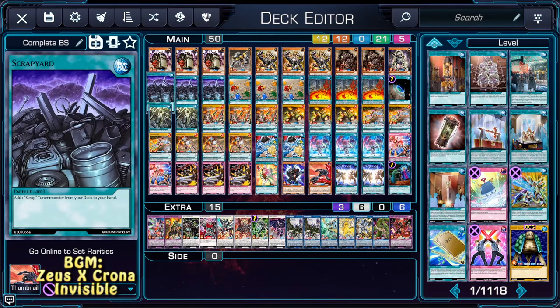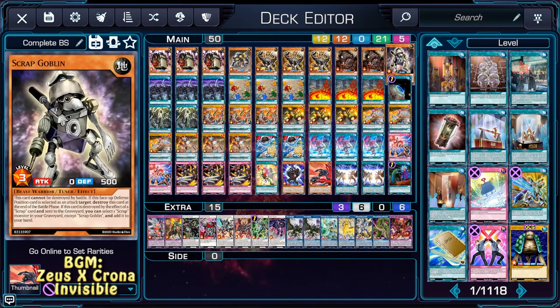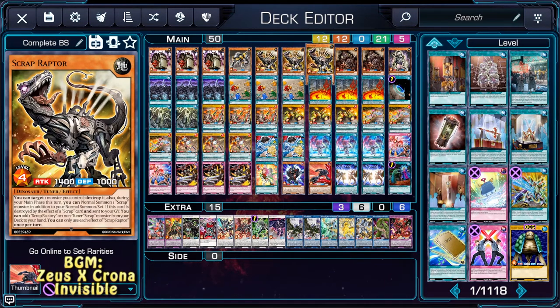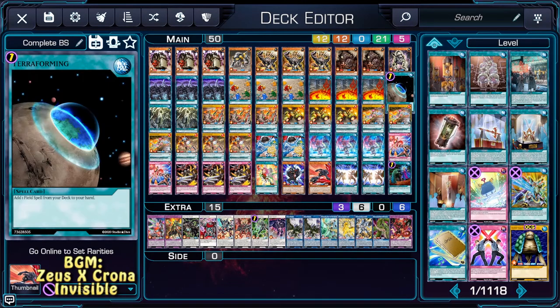For our Spell power, we're playing triple Scrapyard to get our hands on a Beast, a Raptor, or a Goblin. Triple Fossil Dig to get our hands on a Raptor. And three copies of Scrap Factory together with one copy of Terraforming.